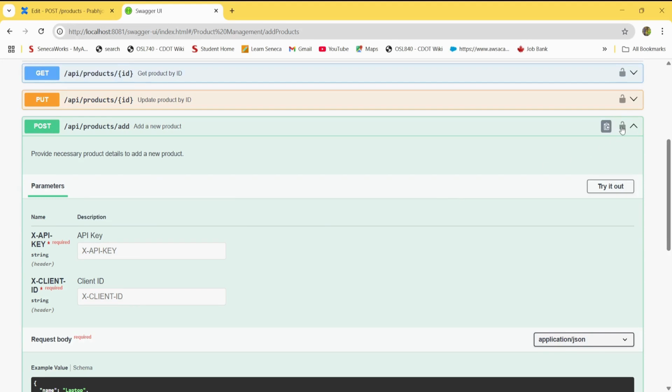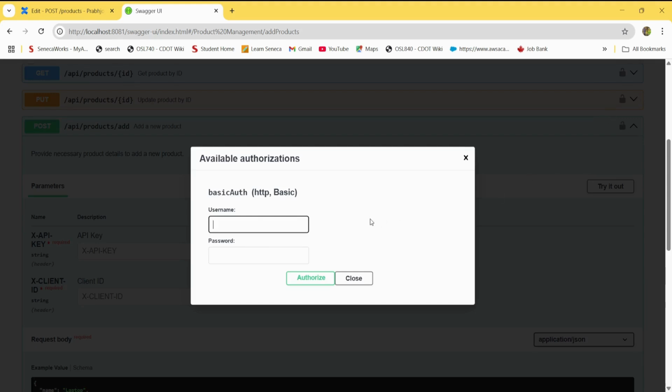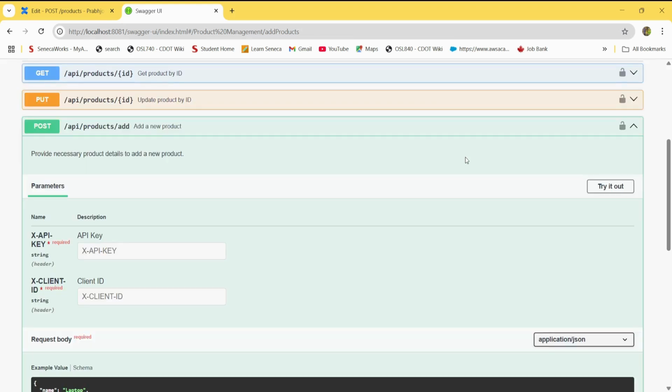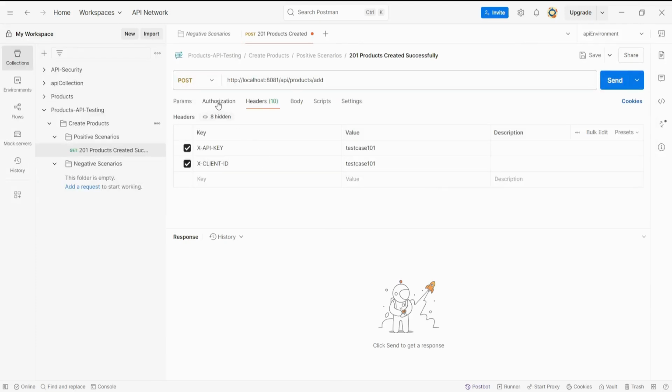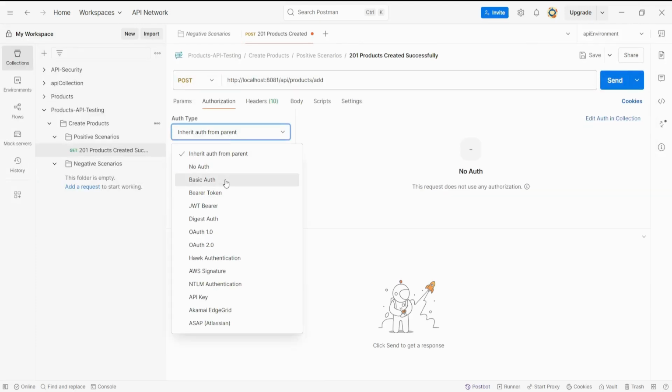Now you can see this lock sign here. If I click here, I can see that I need to provide basic auth, because if I don't provide this, I'll get an error. That will be my negative case, which I'll cover in a separate video, but as of now just see how it works with everything there. It requires authorization, so I need to give authorization as basic auth.